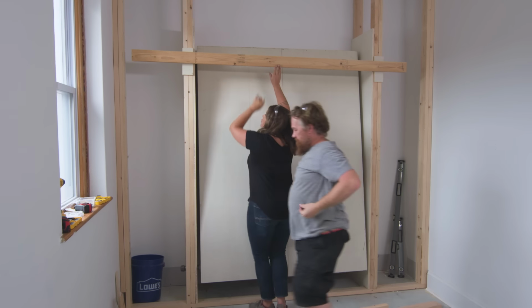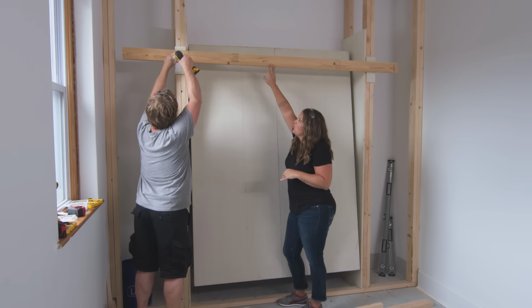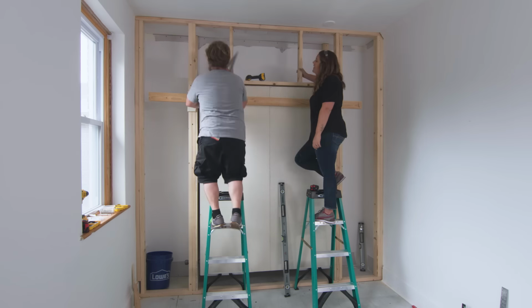All right, so we're reattaching our safety brace just so that we can continue working. And now we're gonna frame the header above the top of the bed.